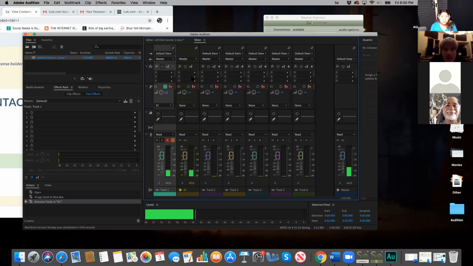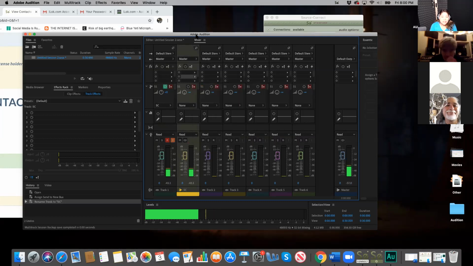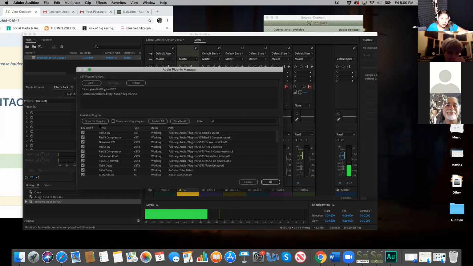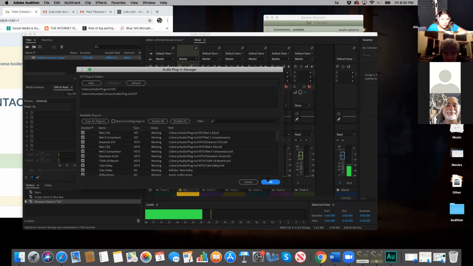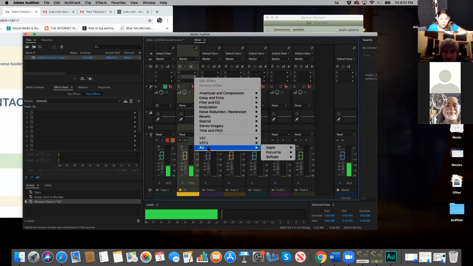Next, we're going to put a plugin in, and we're going to go down to the VST menu. Actually, I like on the Macintosh to use AU plugins. We installed a new plugin, but Audition doesn't know about it. So we need to go over here, somewhere here, Plugin Manager, tell it to go find the plugins. I think we can just say scan for plugins. Hopefully it just finds it without having to mess around. I'm just going to have faith that if I now go here, there we go. I go down to my AU menu.